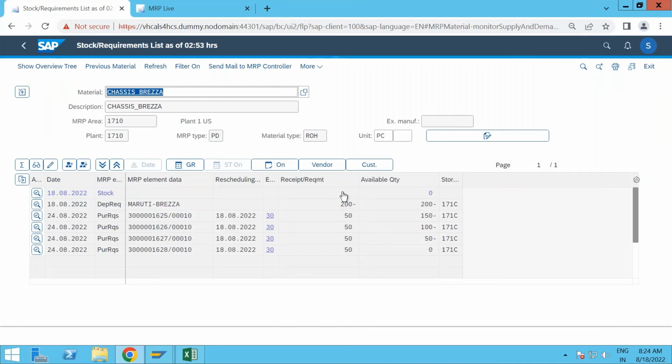Okay, and if Harsh, is there any hard and fast rule that which MRP type we are using for the particular material, raw material or semi-finished material? There is no fixed, hard and fast rule from SAP until and unless you are able to meet your customer's requirement. So we need to analyze which MRP type will be best suitable for the customer requirement. So I gave you an example.